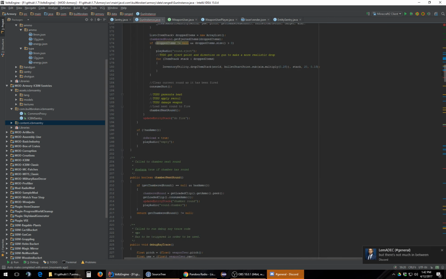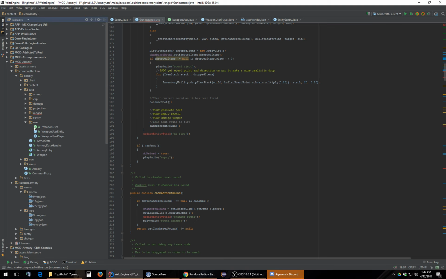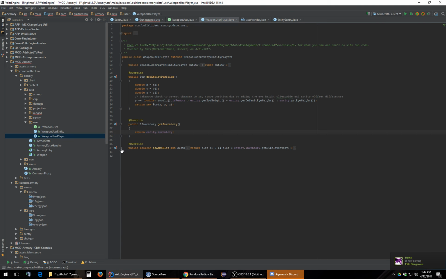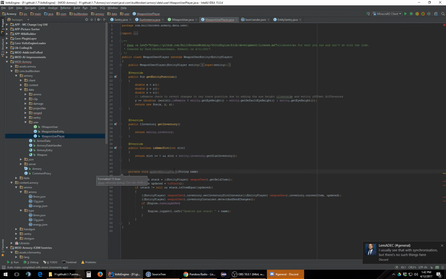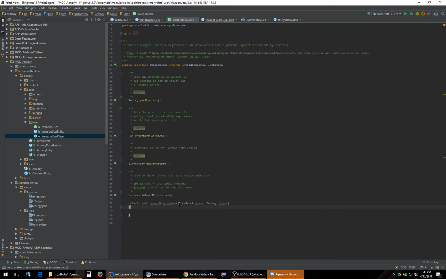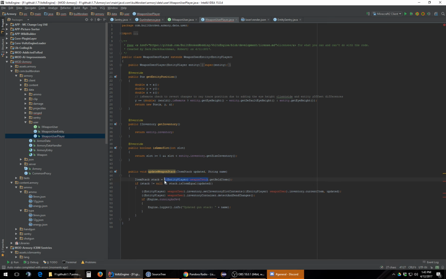Okay. And then we just got to set it up. So I need to go find my user object. So player is literally the only thing that can actually do this, because it's the only thing we know that has an inventory. So this would be public void, what do we call it? Okay, so this is going to be called weapon stack. Actually, this is going to be called update, so this actually is called updated. Get rid of that. Then we want to do entity.getHeldItem.